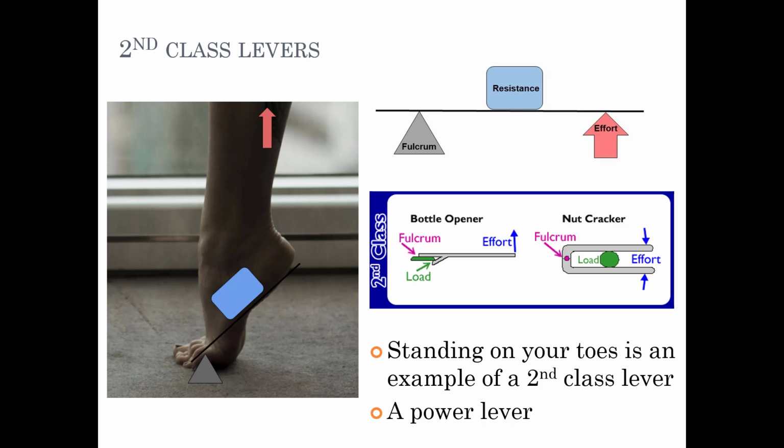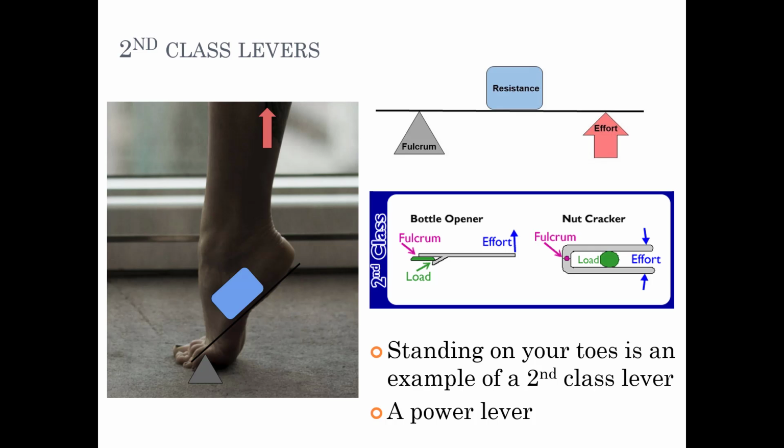A second-class lever has the fulcrum at one end. And you can see here the fulcrum is at one end. The resistance is in the middle. So what you're trying to lift is in the middle. And then the effort is at the other end. The interesting thing about this is if you've ever used a wheelbarrow, you've used a second-class lever. The fulcrum is kind of like the wheel at the front. You put the stuff that you want to move in the bucket of the wheelbarrow, and then you lift up at the other end.